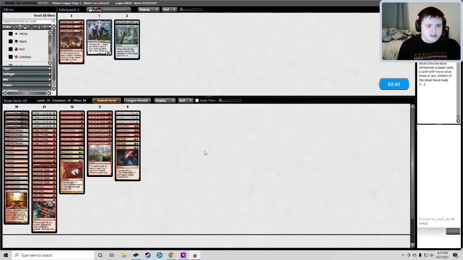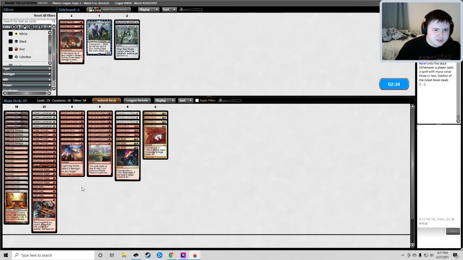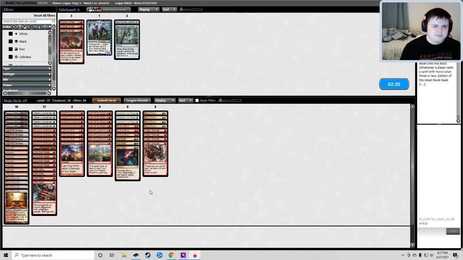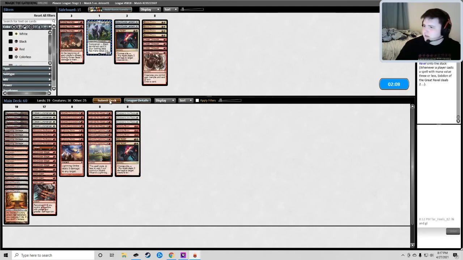Okay, so we're going to bring in Chain to the Rocks, Searing Blood, and Rip Apart here. Cards that are bad in this matchup include Boros Charm. I'm debating if Rip Apart's better than any of these other spells I have in my deck, and I don't think that it is. So I think we're just gonna cut Rip Apart and try it like this.